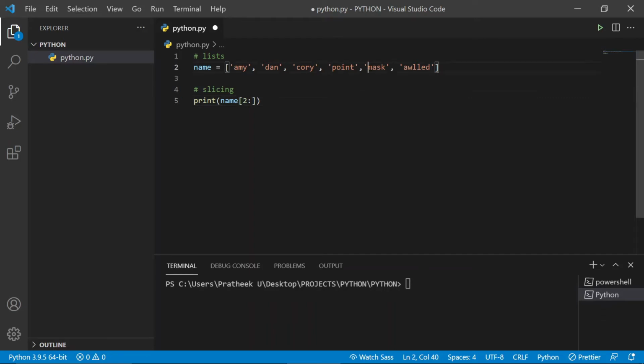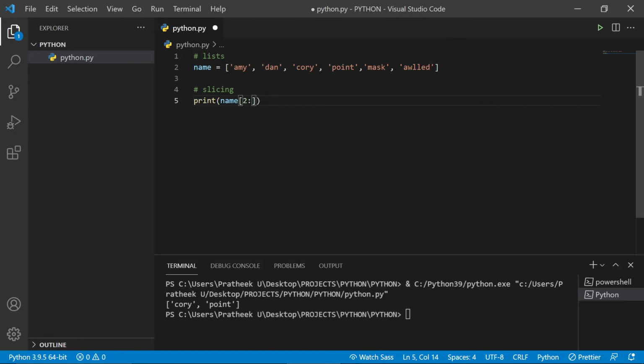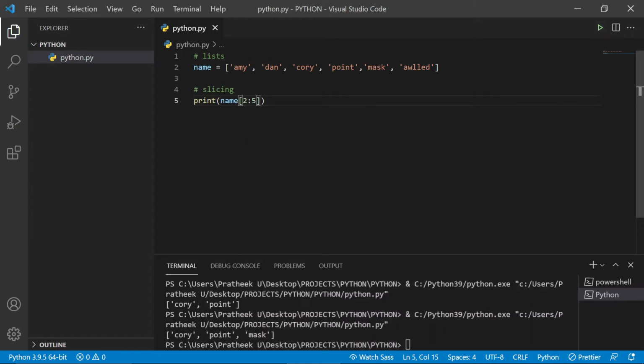But if you pass the ending index of mask, if you remember the string lecture, you would find it will only print up to point, because I told you that in case of slicing, the starting index is inclusive and the ending index is exclusive. So you have to put an index plus 1. So here the mask is at index 4, and if I want to access mask as well, I have to pass an index plus 1. So I have to pass 5. So if I try to print it, you would see it will print as mask.